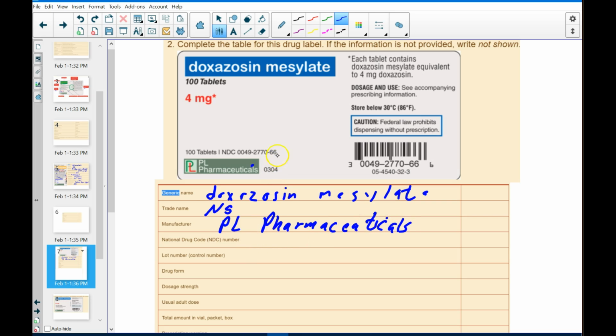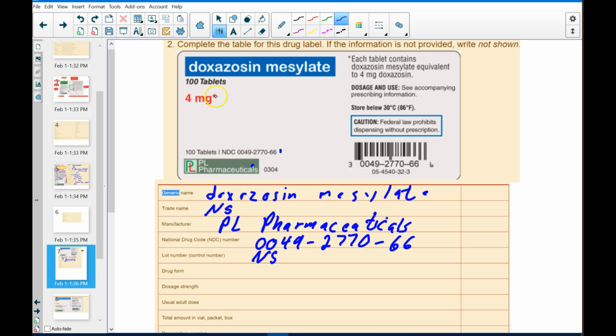The NDC number is right here. NDC number is going to be 0049-2770-66. The lot number is not shown on this one.